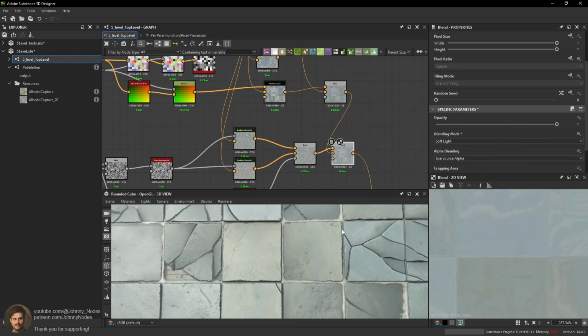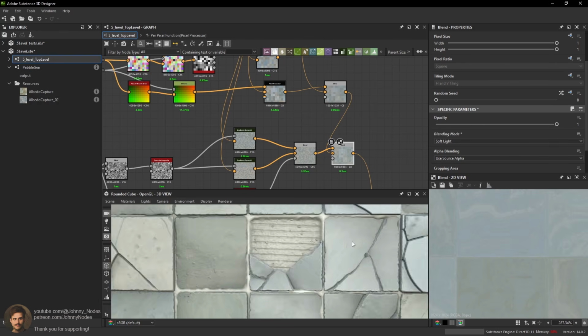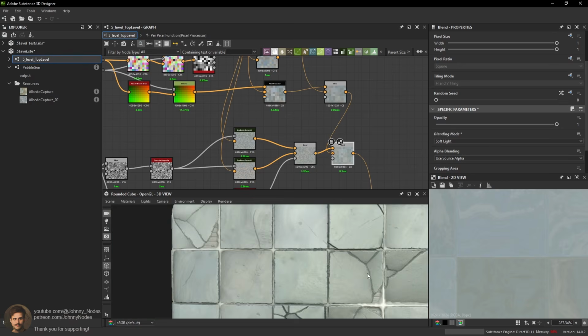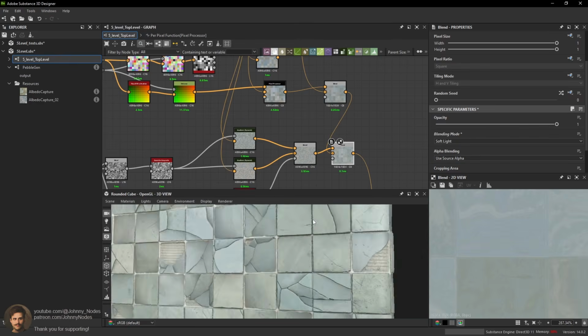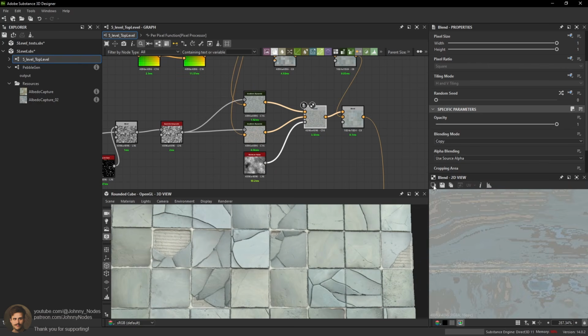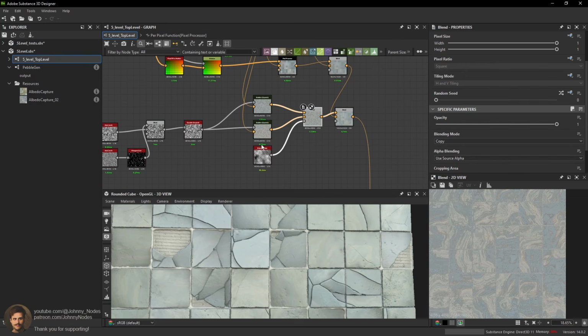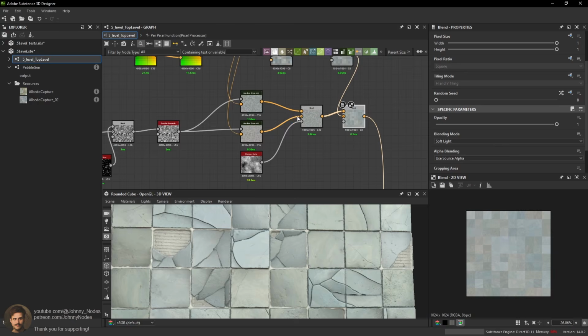So this just gets some initial big color variations on the tiles. And it's pretty subtle. But I think it does a pretty good job of getting that first bit of breakup on. And we can duplicate this again if we want to make another version of this.